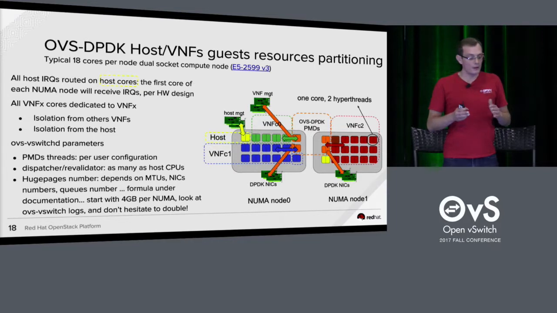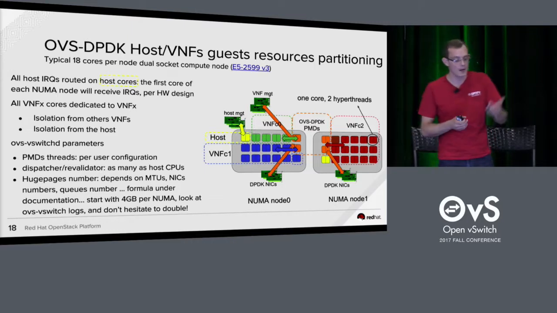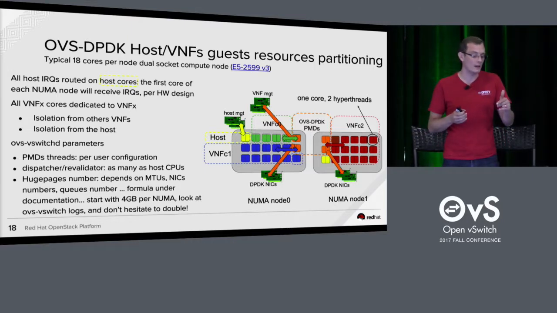On the other cores, you dedicate cores for either the VM or OVS-DPDK. So the user chooses how many OVS-DPDK cores he wants depending on the PVP performance he wants. Let's say we have 2 million packets per second per core PVP. I want 4, so I put 2 cores per NUMA socket. In terms of the number of dispatchers and revalidators, in this case, because we have 4 hyperthreads for the host, we just have 4 dispatchers and 4 revalidators, as many as the host CPUs, because having more makes no sense.